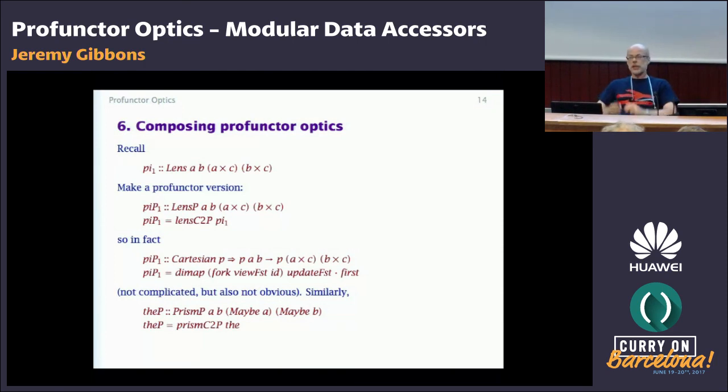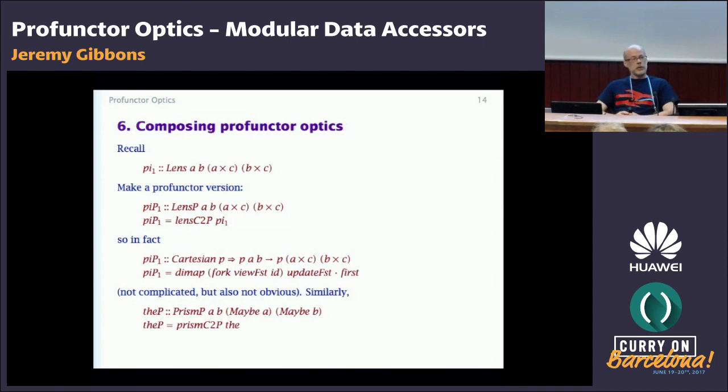So that's the clever bit. Here's the payoff. So recall we had this lens onto the left-hand component of a pair. The lens pi1 gives you access to the A in an A, C pair. I'm going to turn that into its profunctor version, using my conversion function that turns concrete lenses into profunctor lenses. If you unpack what that does, I could have written it instead from first principles: it's something that turns a P A B into a P (A cross C) (B cross C). So if you know how to act on the A's, this is how to act on the A's in an A cross C pair. And it has to work for any P, but it can assume the P is a Cartesian profunctor.